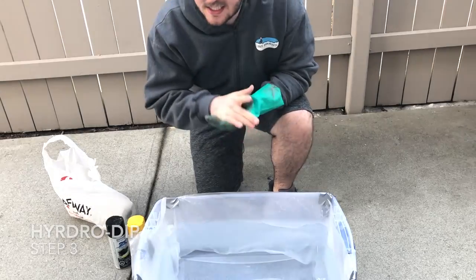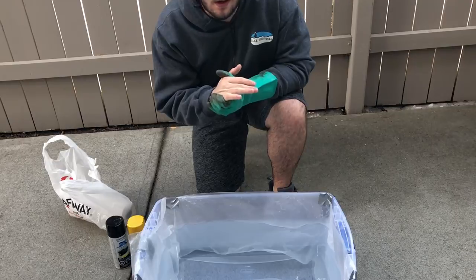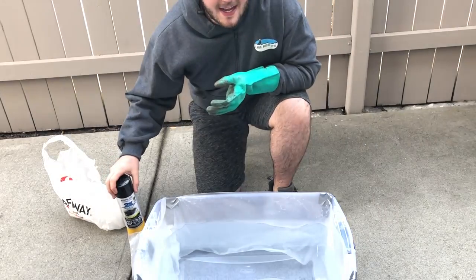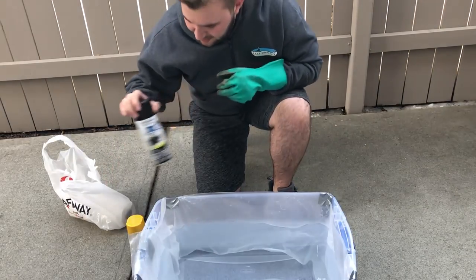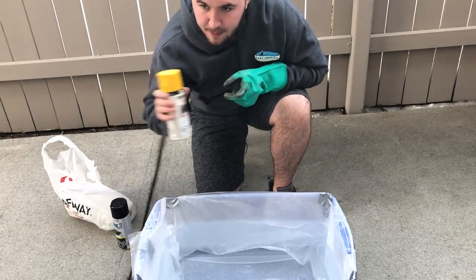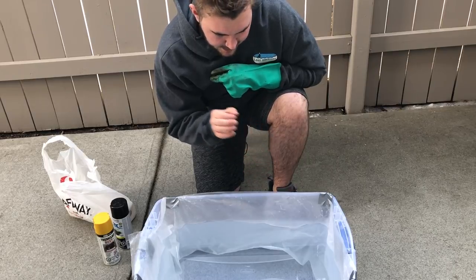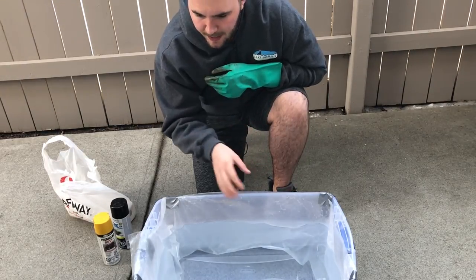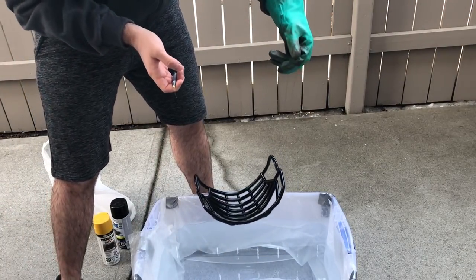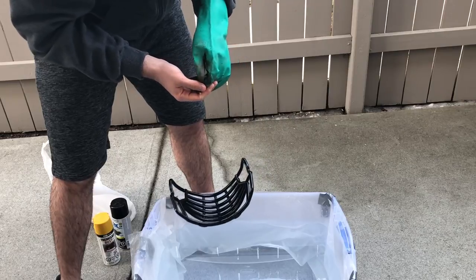We're finally at the stage where we can do the paint on the face mask. So I polled people on Instagram on what color of tiger print they'd like to see — in reality, I found I had black and yellow on hand. I like the combo, so we're going with black and yellow. I'm going to spray the paint into the water — it has to be oil-based paint, because if it's water-based it's going to dissolve in the water. Also, by using hot or warm water, you have a little more time before the paint gels up on the top. I'll drop the mask in, then swirl it all around to get all the excess off, and we'll go from there.